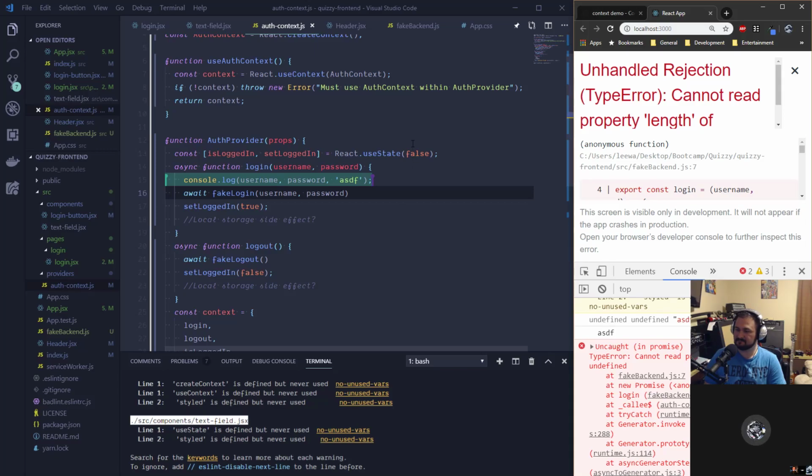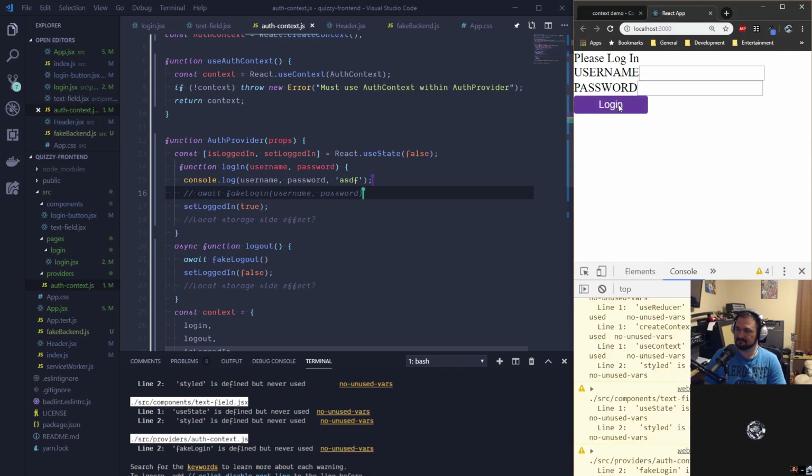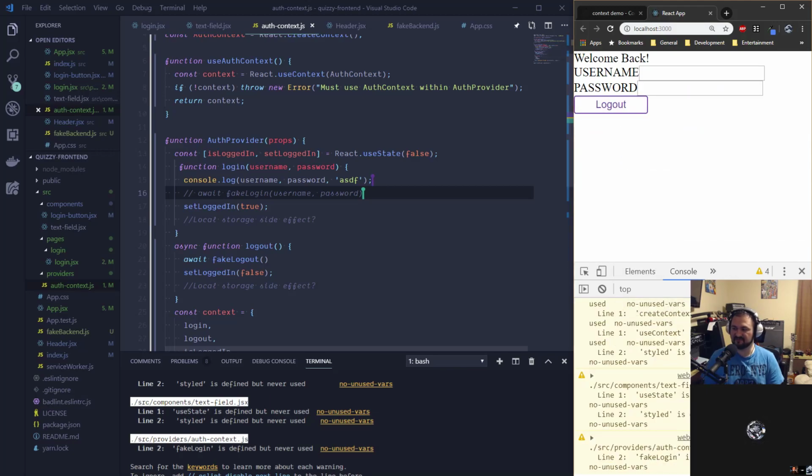What happens if you remove the async from it? I'm just curious. Let me comment this out right here real quick. Come on, reload. Still comes in undefined, undefined. Weird.